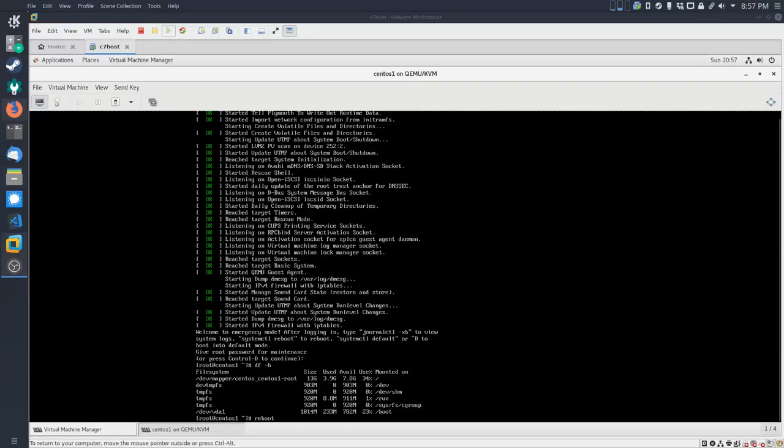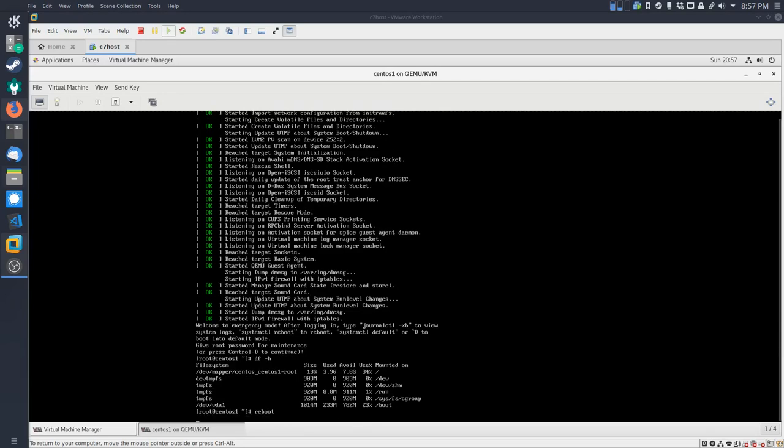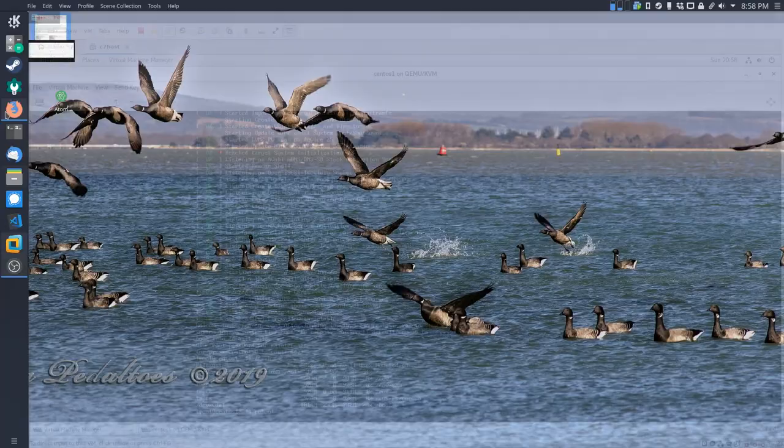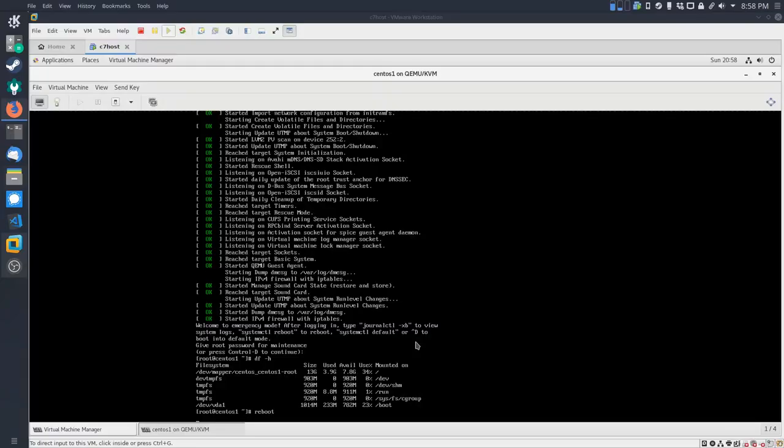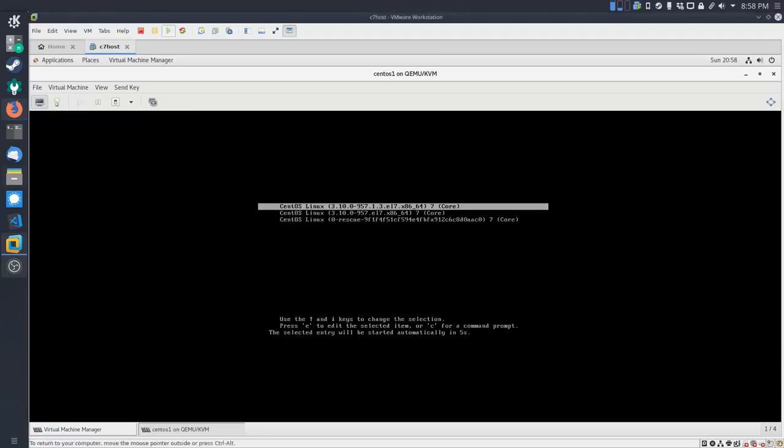In this case, you would have to delete your largest backup and just get rid of it. Next thing we're covering is how you could reset your root password if you forgot it for some reason. So what I'm doing right now is I'm going to reboot CentOS 1. I'm going to try to do the same thing as before. As soon as I see that GRUB menu, I am going to hit E.